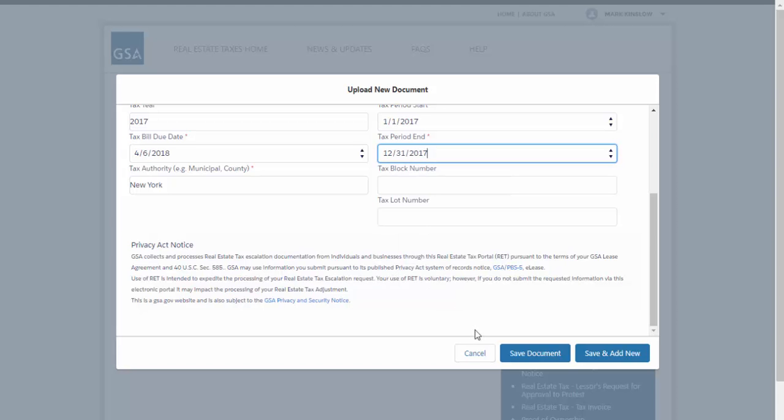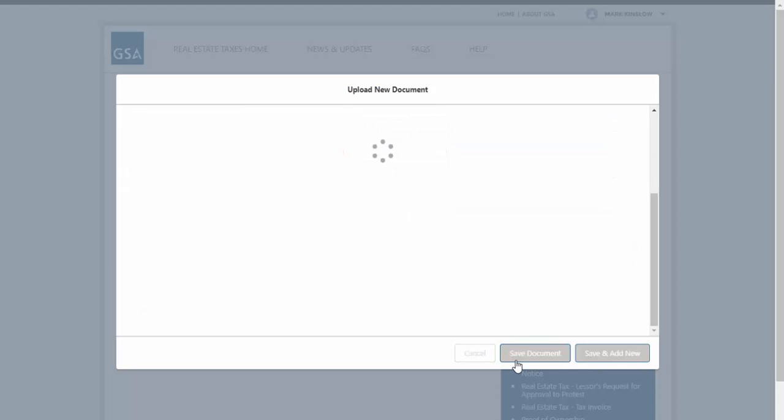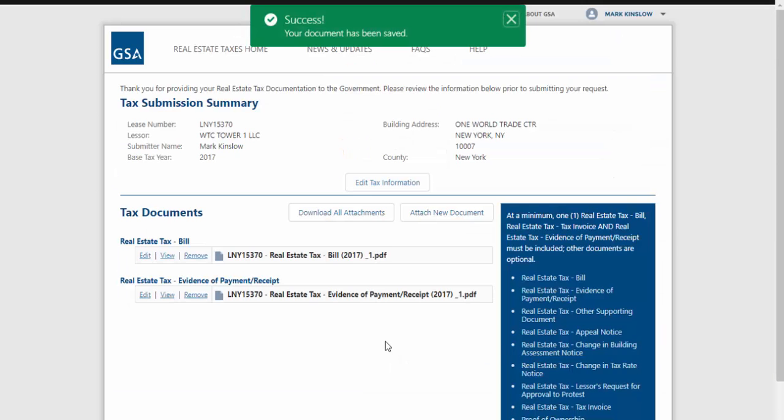When finished, click Save Document to complete your uploads, or Save and Add New to add additional documents.